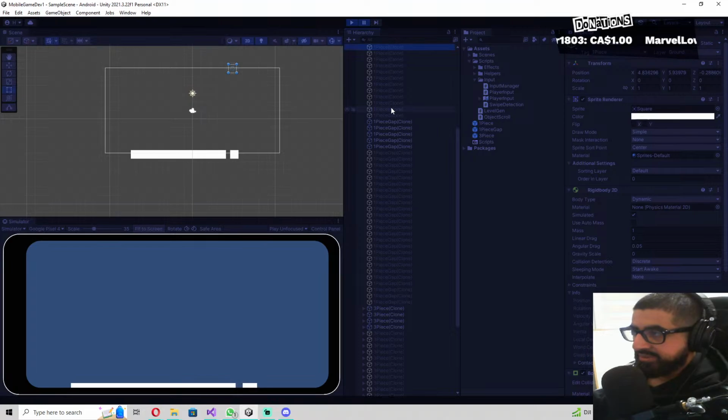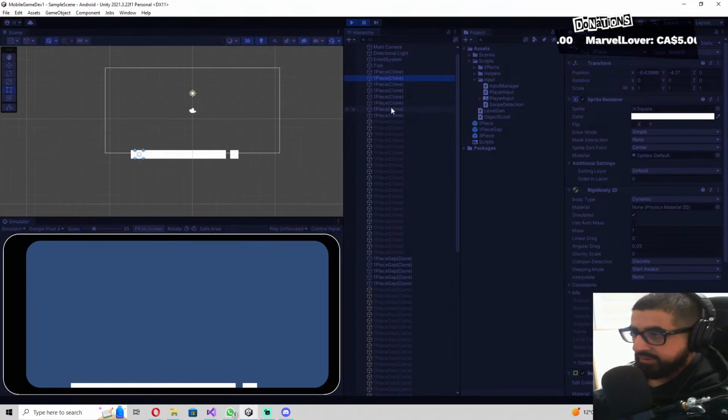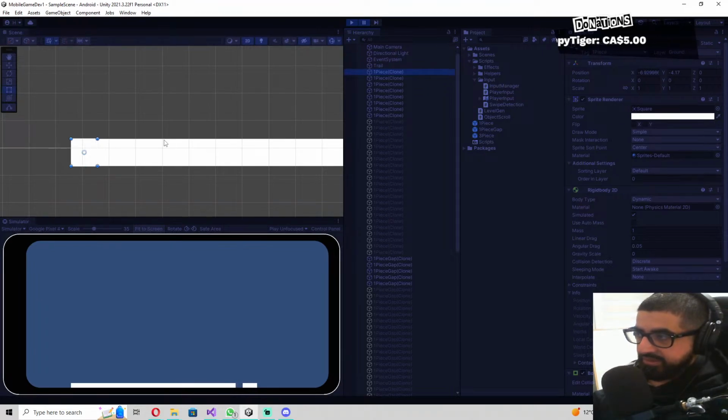These are gaps. Yeah, so that is kind of off.